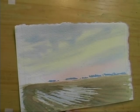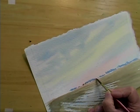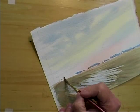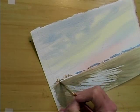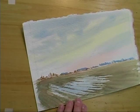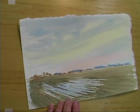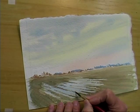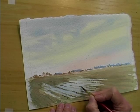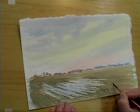And I'll take a little burnt sienna, a little burnt umber, and I'll kind of work in, just using the tip of the brush, some little tick marks along here to indicate some of the little shrubs and weeds and trees that are going to be in this tree line. And eventually we're going to put quite a few little individual remnants of the corn in the field. That'll make that jump out at us. We can stick a couple of them in just for fun now.